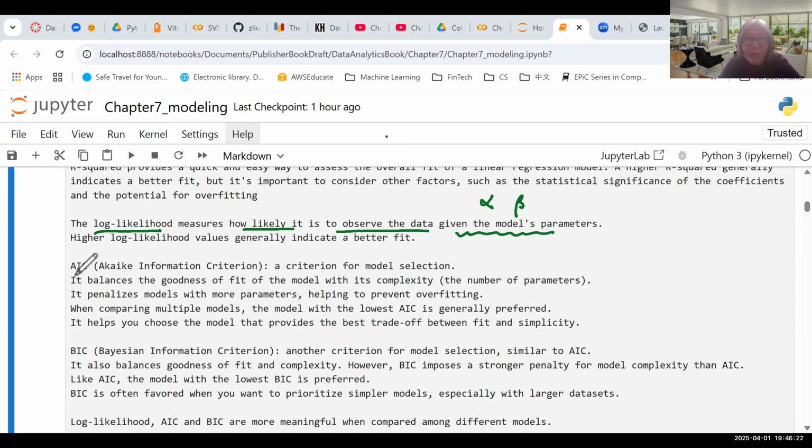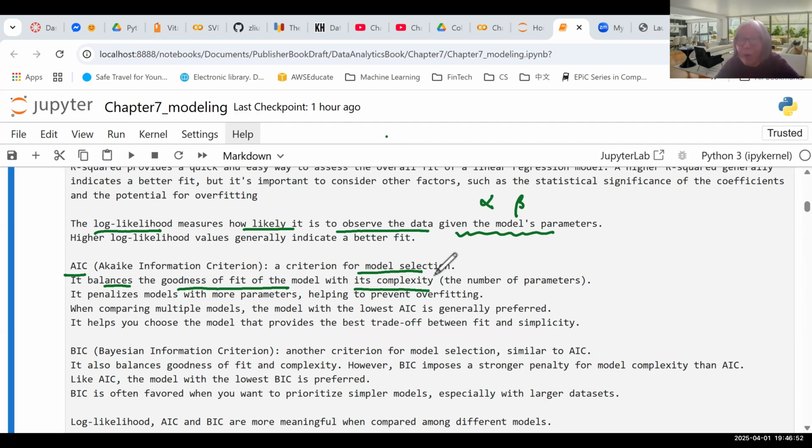Okay. And AIC is the Akaike information criterion. Okay. This is a criterion for model selection. Okay. It can balance the goodness of fit of the model with its complexity. So it also tries to find the trade-off between the performance and your model's complexity.